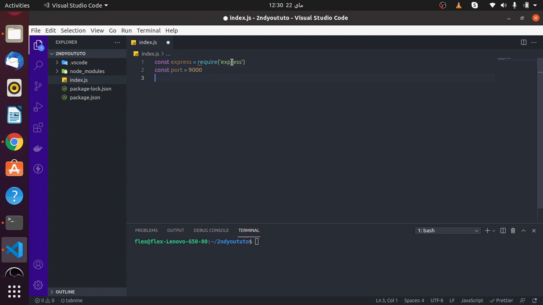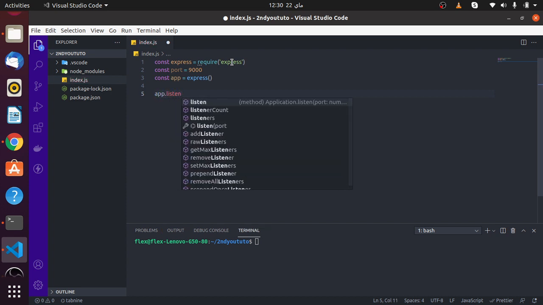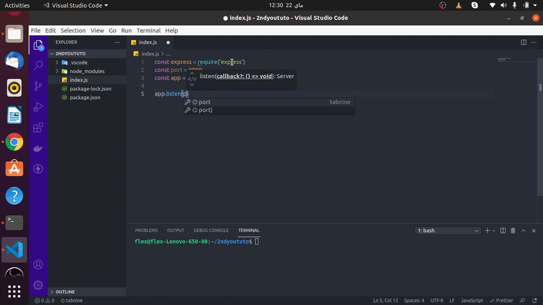Great. After that, we're gonna create a constant called app, and our app will take our express with parentheses. So we're using express as a method right here to create our server. So now we can simply just type app.listen. So we're gonna listen, and if you ask me on what, we're gonna listen on our port, which is port 9000. We hit Control S, we save. Then let's test our start script with npm start, and let's see if our server is okay.